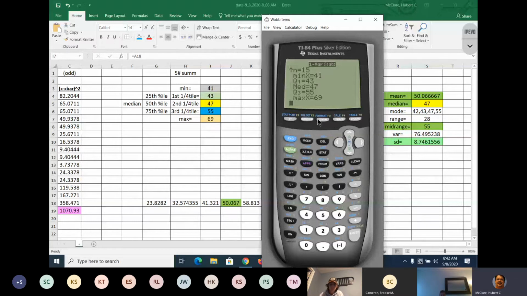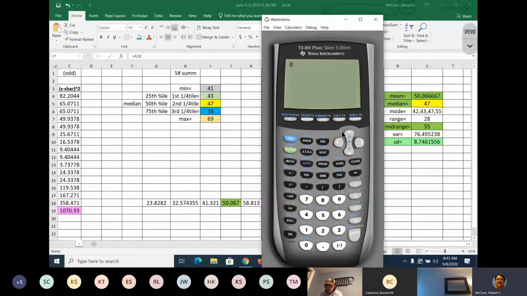Here is the box plot. The second one is the box plot. Right there. The two box plots look alike, but this one doesn't have the median in the box. This one does. Sorry, median. And hit graph. Oh, wait a minute. You got to take the L2 out. Sorry. Hit quit.